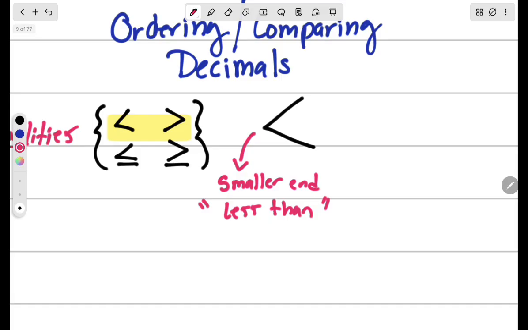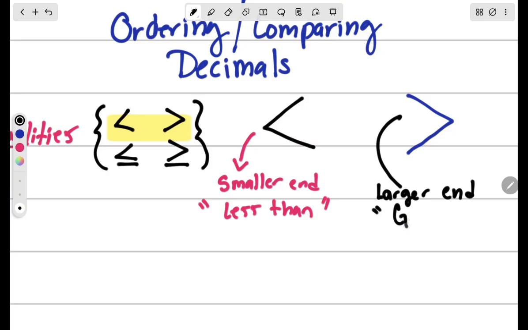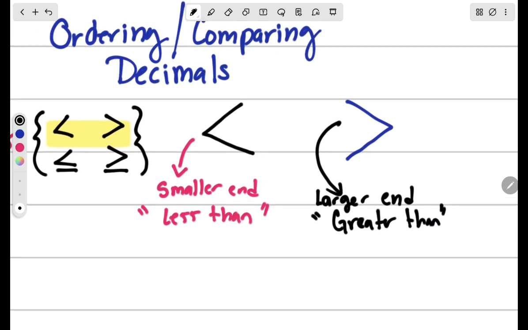If you're reading the statement and you see this symbol and you see that it is starting off with the larger end, let me change the color, the open end. I don't want an arrow on here, I just want to draw from it. If your statement starts off with the larger end, then it's correct to say greater than. All right. There you go.